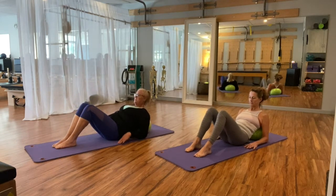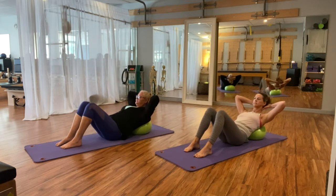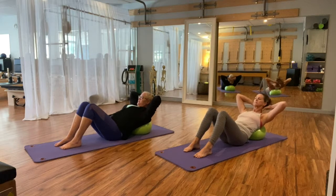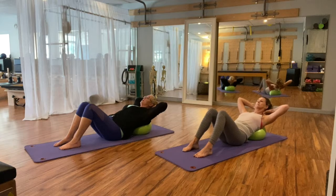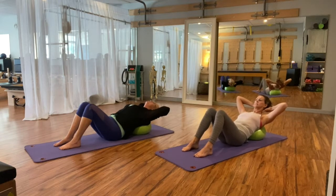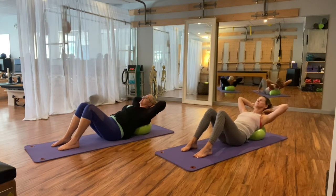And rest. We're going to take those arms from the floor and let them come behind the head. The first thing is, we're going to let the upper back really rest on the ball. I don't want you arched over, right, so that you're looking behind you. Your head is looking up towards the ceiling. From here, we're going to feel our head just completely release into the hands. So you have absolutely no tension in your neck, especially through the front of your neck, right?